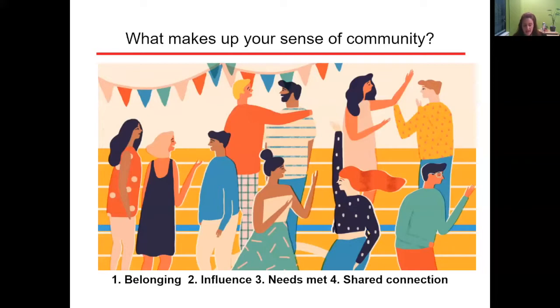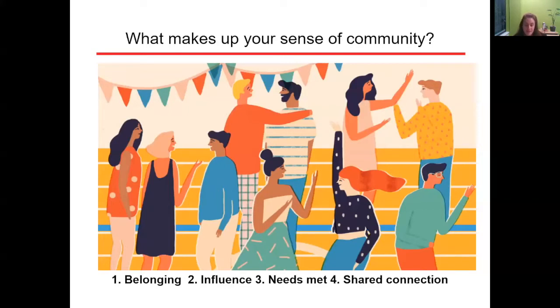So let's look at that through the lens of, say, someone who has immigrated to Australia from Iran. Now, they have a sense of being part of the Iranian community in Sydney. So they belong to that community, and that's where they feel safe. They feel that they can influence that community. They can help people in the community, say, integrate into Australian culture. So they impact on each other and they help each other. They can have their needs met by the community. So it gives them avenues of friendship. They have a shared experience with other members in the community. So they're having to start their lives again in Australia.